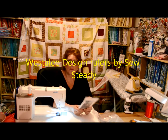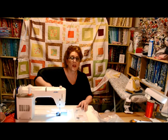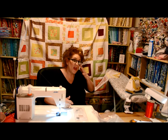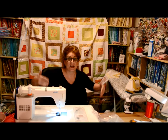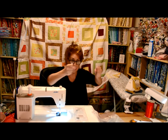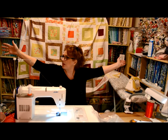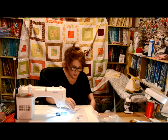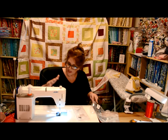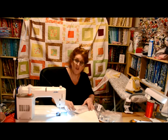You know, when you send out your quilt to a long arm quilter, you make the quilt top and provide the backing, and then they load it onto a large quilting machine, and they run the machine, either computerized or hand guided, across your quilt top on this great big 12-foot long machine. A lot of the time, these long arm quilters use what are called quilting rulers. Well, they've devised a specific foot for domestic machines.